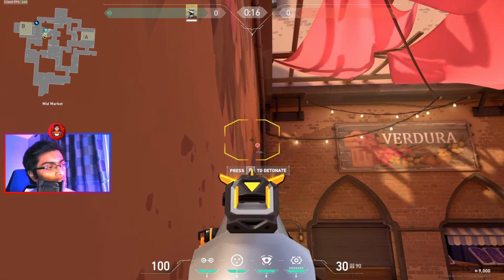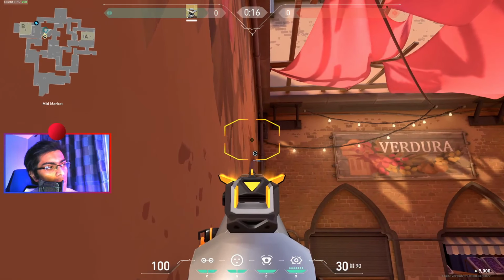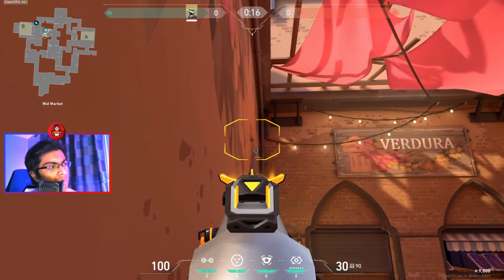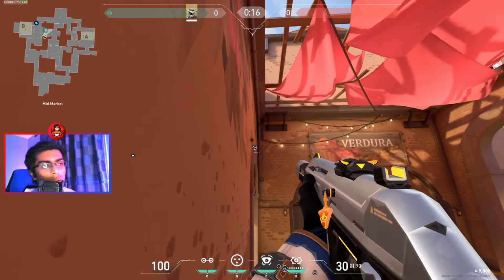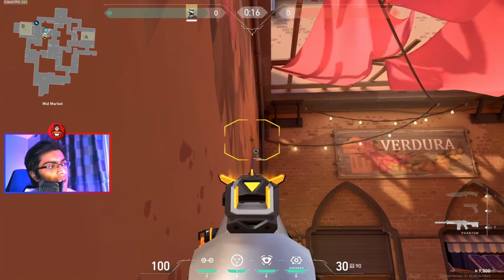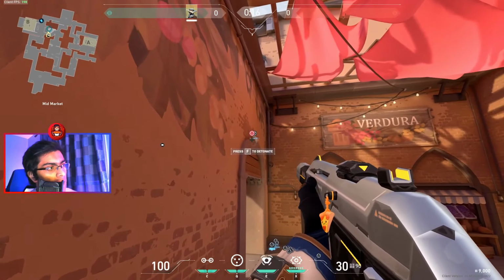I play on low texture, so this is how it looks for me. Essentially, you're just going to aim anywhere over here and it should work out really well. So anywhere in this red, and you're going to have the smoke that's going to land on there. So like this, see that? As long as it's in this red right over here, that smoke is going to land on this ledge.